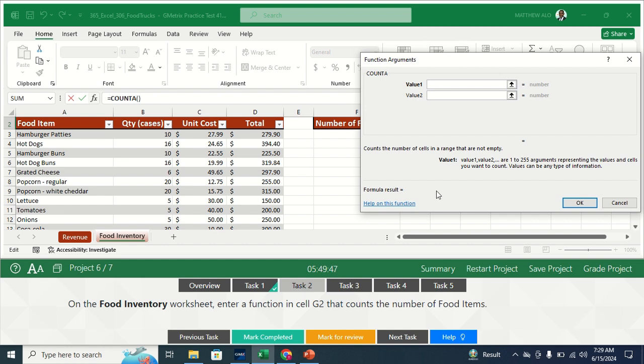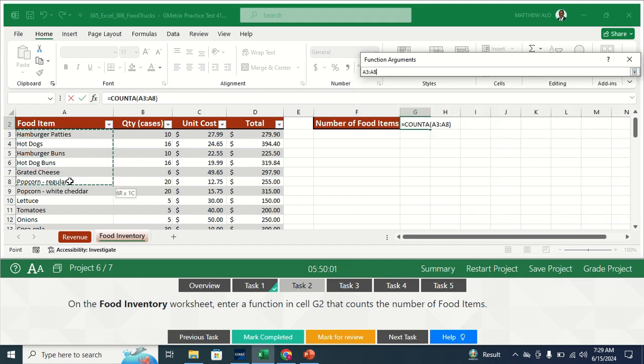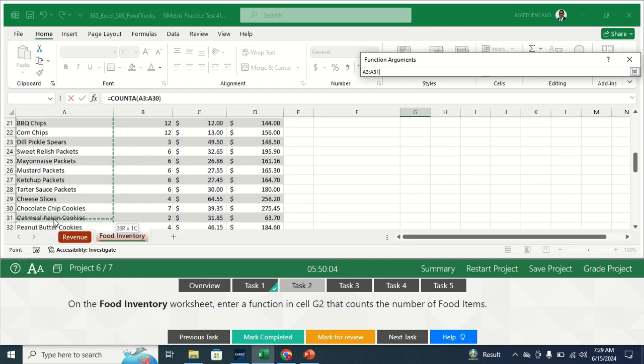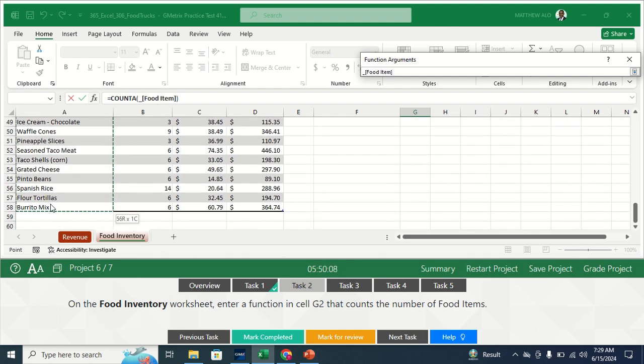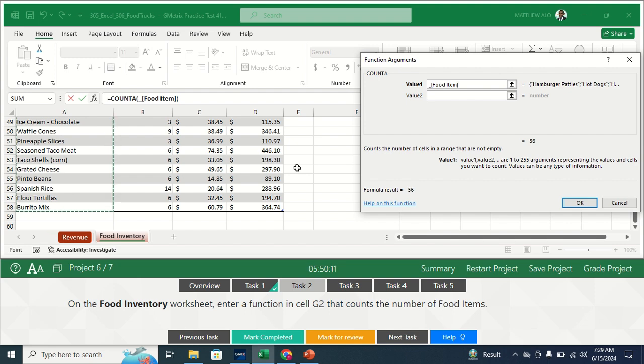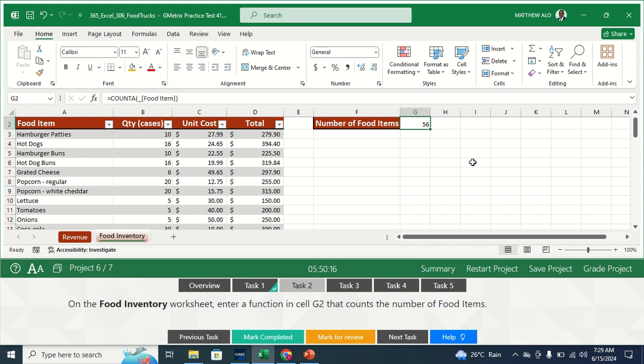For the number of food items, starting from A3 down to A58. Click OK. So that's 56. Task 2 mark completed.